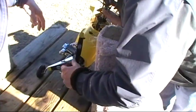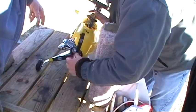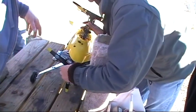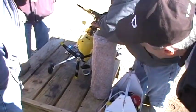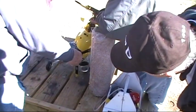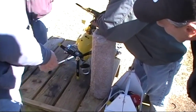Oh, there's what the problem was. Well, I don't know if that's the problem or not. That thing came loose? Backfired, maybe? Yeah, lost power. You think it backfired? Yeah, then the prop did. Once it's loose, the engine can't run, like no flywheel. No, I don't think that. And if they backfire, that means something is lean.